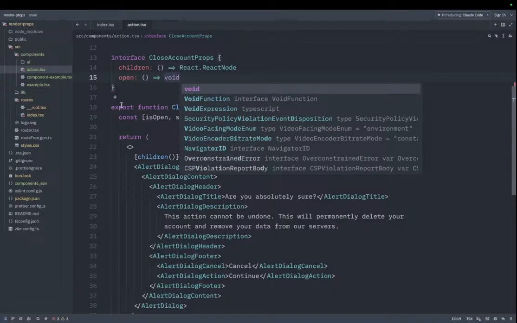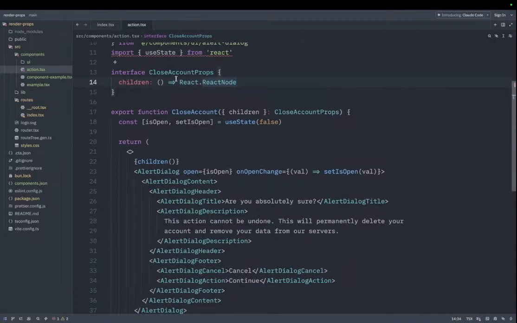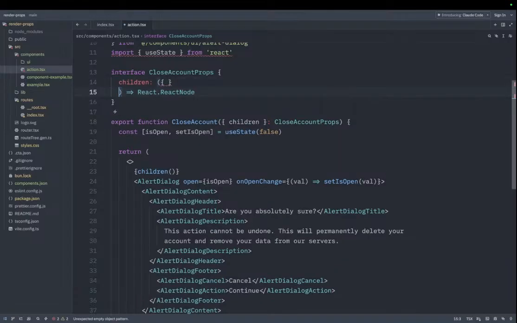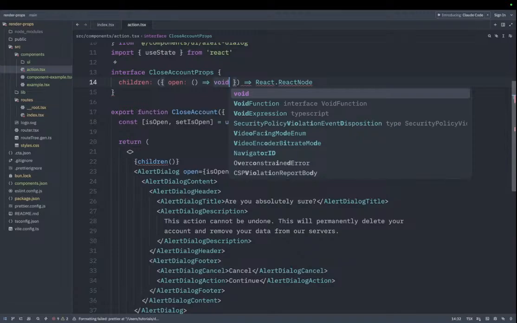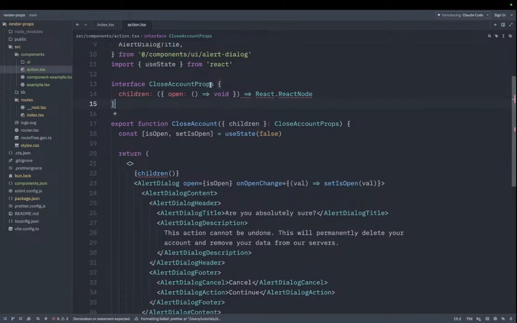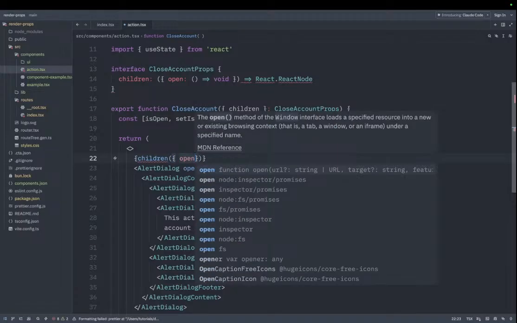So we're going to define a function. And this function, oh, sorry, that's not right. The children type needs to be changed here. So we're going to define this open function like this.